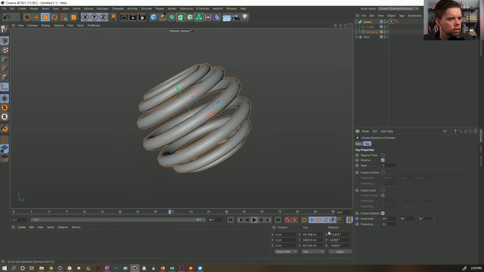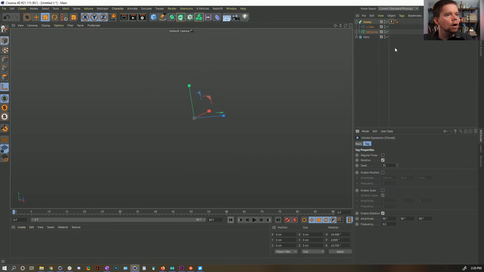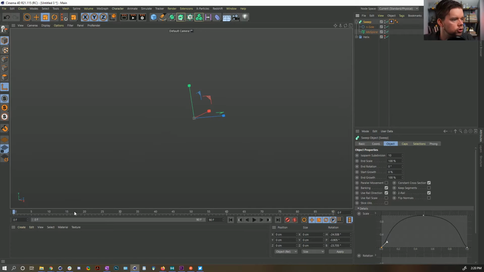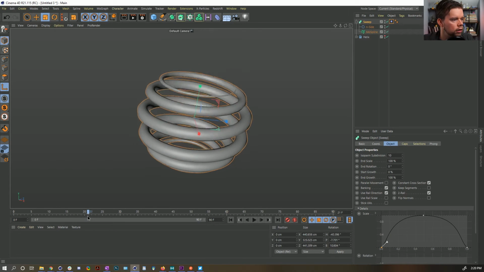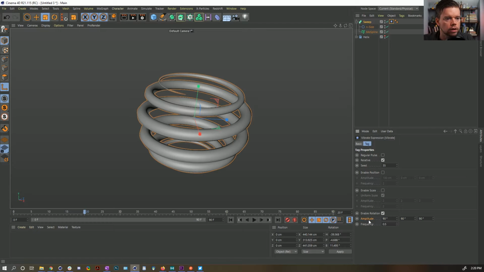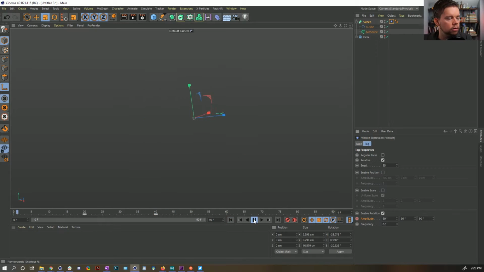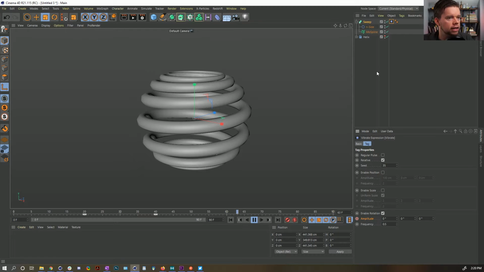So we get that nice little bit of randomness, different seed. I don't like the way that current one looks. That was a little bit better. So with that random motion, we can maybe start at frame 20, and I'm going to keyframe the amplitude, how strong it is. And then we'll jump a few frames after that had settled, and we'll animate this down to 0, 0, 0, and that should do a nice soft transition into not moving. So it won't snap. This should randomly move and then settle in.